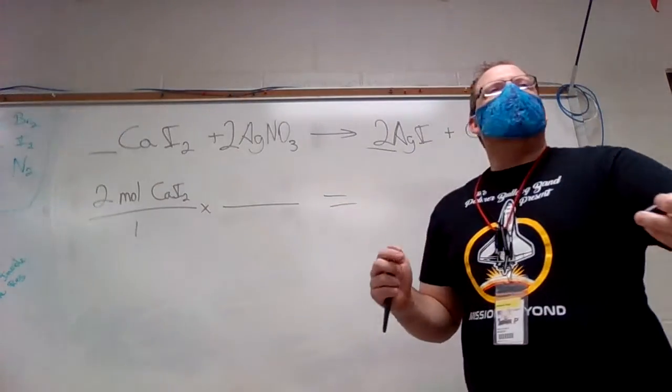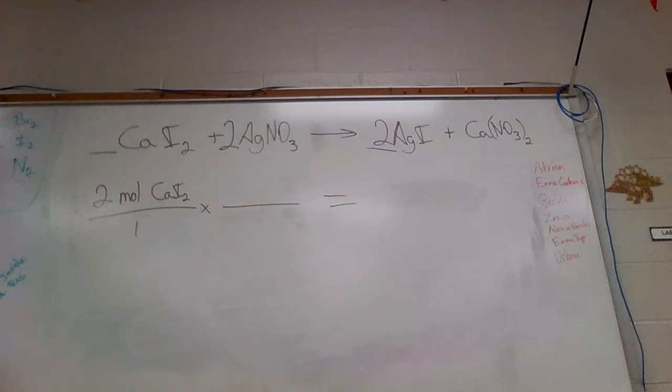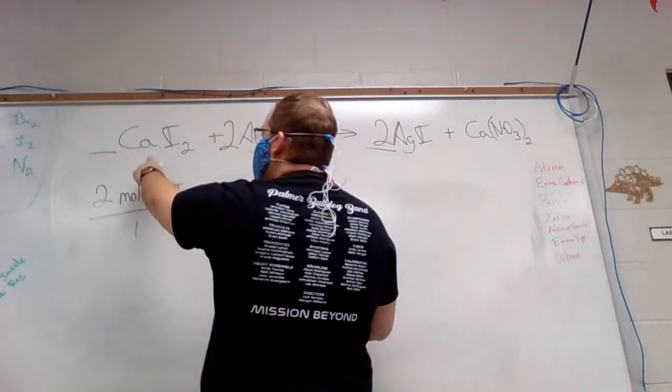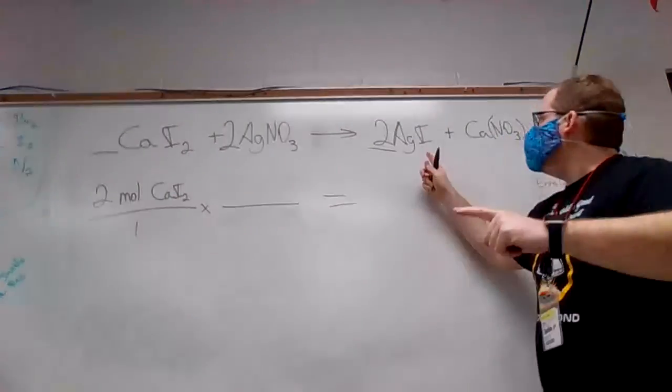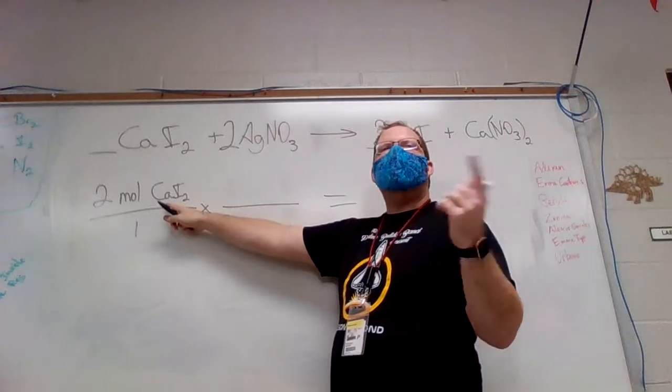What do we have to do? We have to go moles to moles, right? So we look at our chart and we say, I'm given moles of substance A and I need to go to moles of substance B. And what is the mole ratio? What goes on top and what goes on bottom for the mole ratio? B over A. And so remember that it's B over A because I'm starting with my chemical A and I'm going to my chemical B. What I want on the bottom is going to be my chemical A.